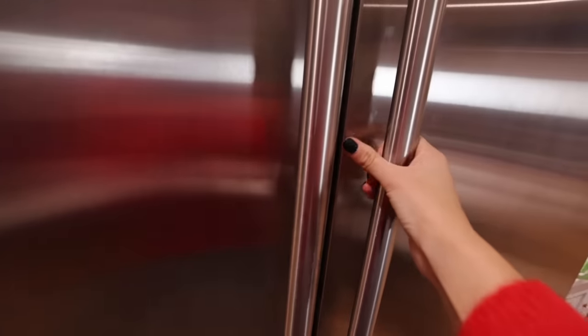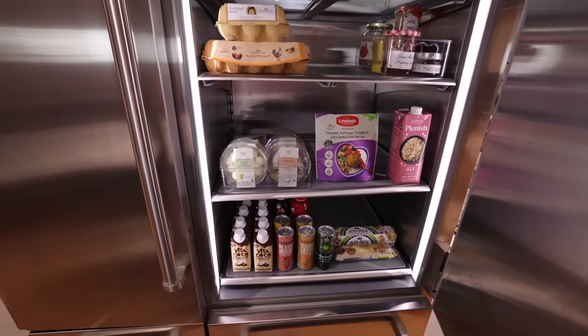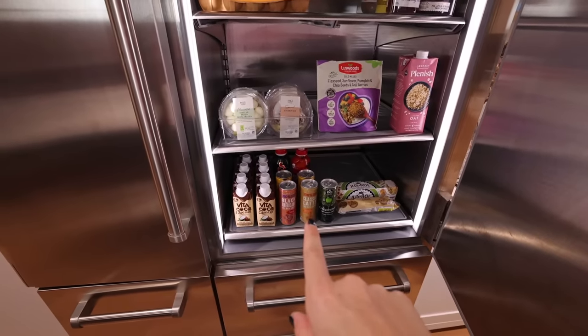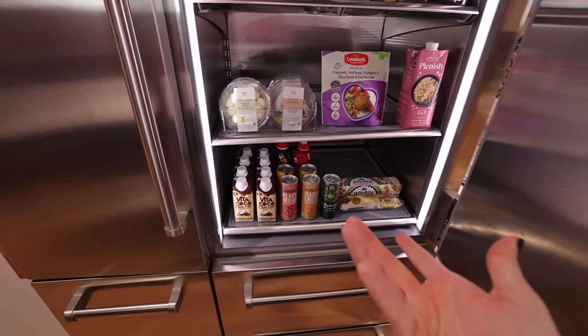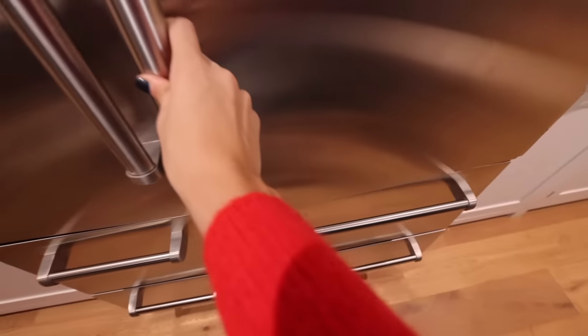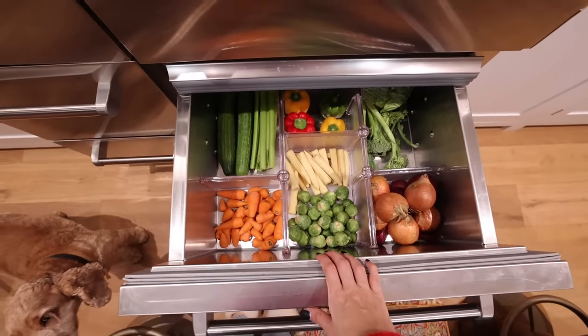I'm going to get my head down, get some bits done, and have a couple more calls. Then I'll take the little man out because I know he'll love it and I also love it — I feel like I need that today. Let me show you how the fridge is looking. The main fridge looks really good, and in the drawer all the veggies look wonderful!